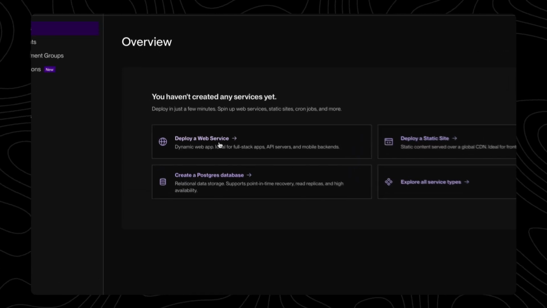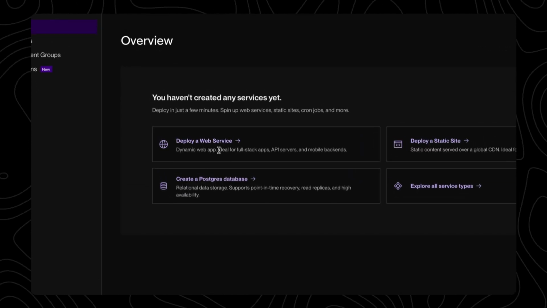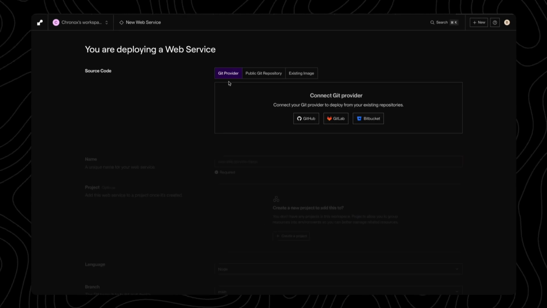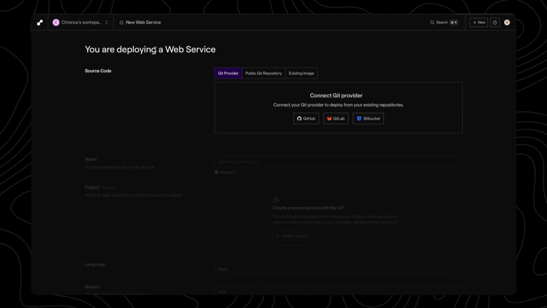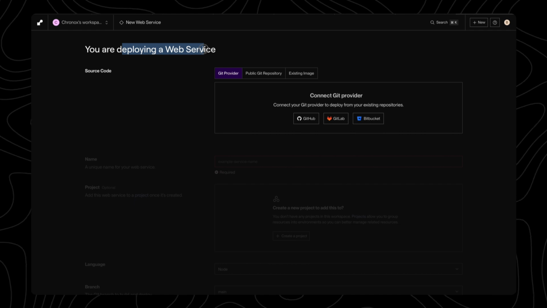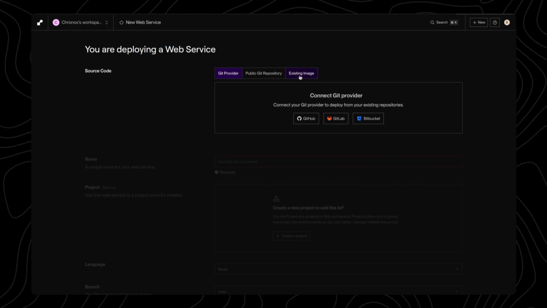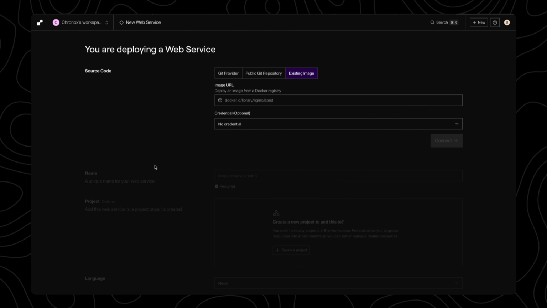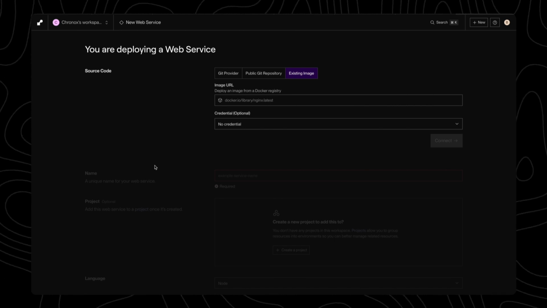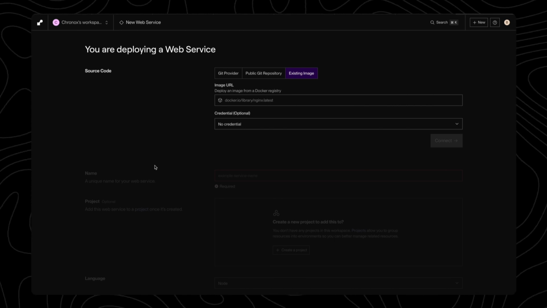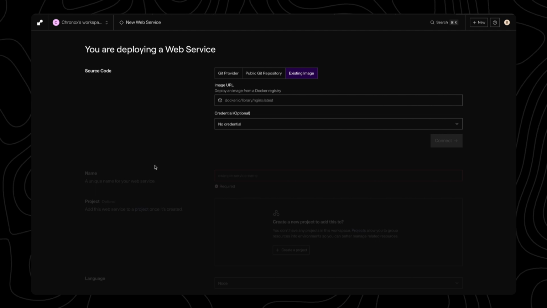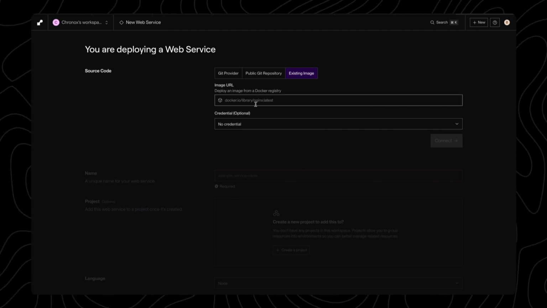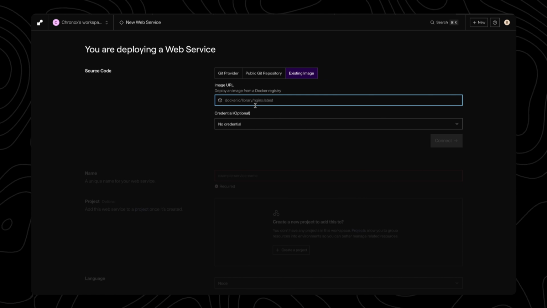Now over here, you can just go to deploy a web service. Just do that, a web service. For a Git provider, you'll be directed to this page for deploying a web service. We need to choose this option, existing image, so that Render.com knows which tool we are using this for. You're just creating an image URL. We're just going to add the n8n Docker link, because this self-hosting is in Docker.